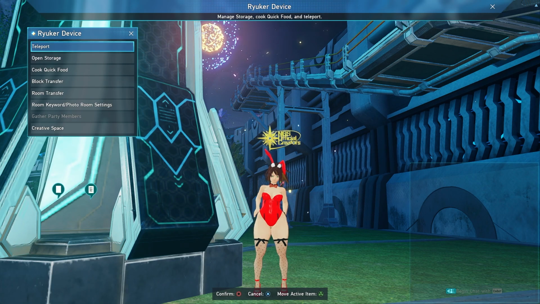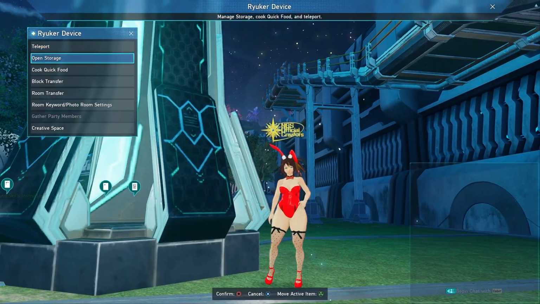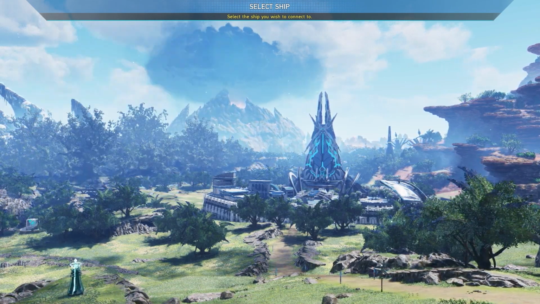If you have base PSO2 installed, in order to get there, all you have to do is come to any ReMixer and NGS and at block transfer. Up at the very top, there's an option for transfer to PSO2 block. Then you can also get the base PSO2 if you go to ship selection screen.